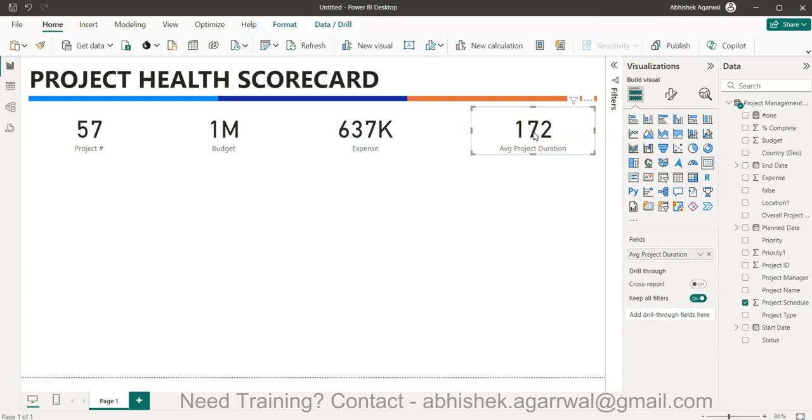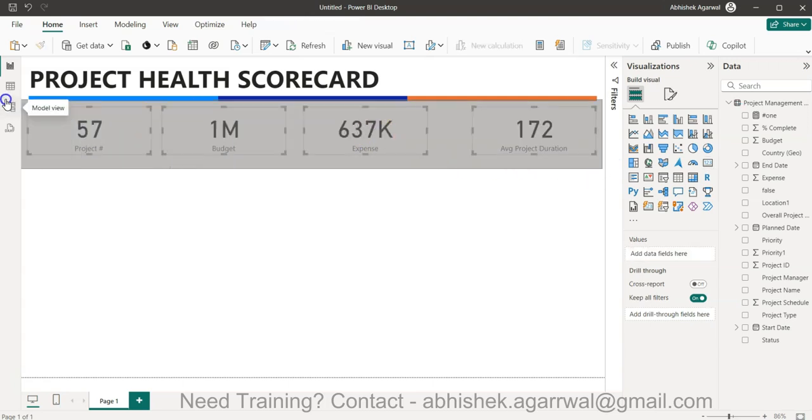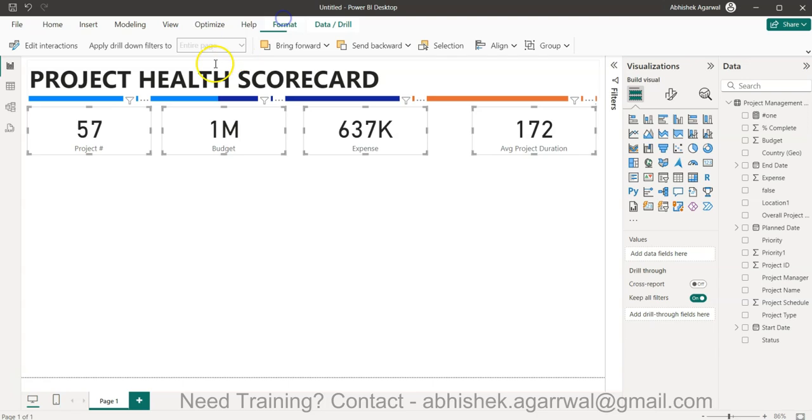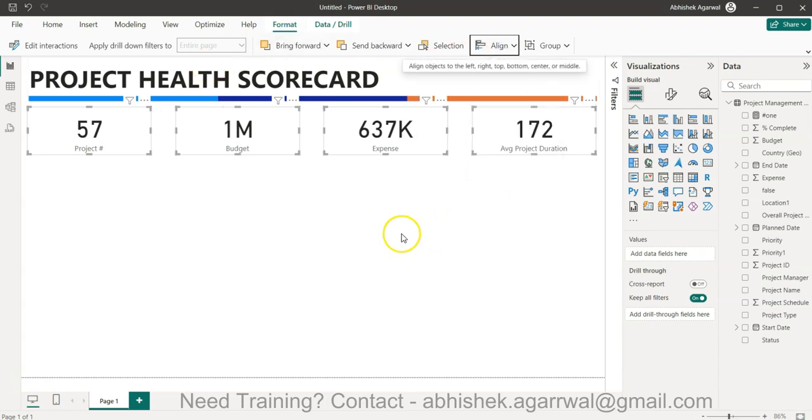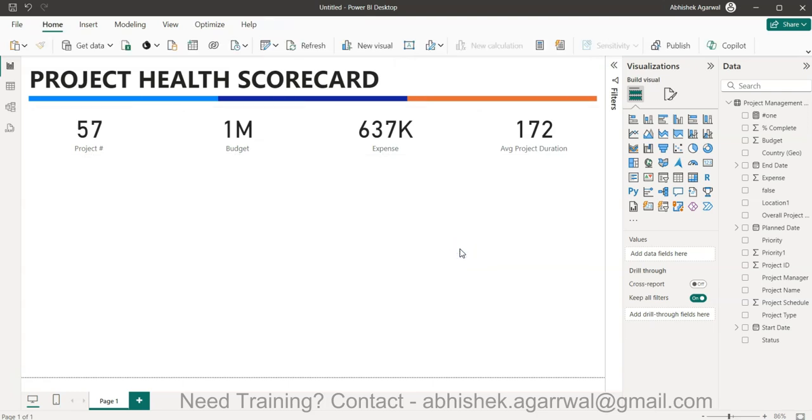And then I will keep it in alignment with this line, and then I can go ahead and select these, and in format, align horizontally, distribute horizontally, so that it is properly placed with equal space between these.